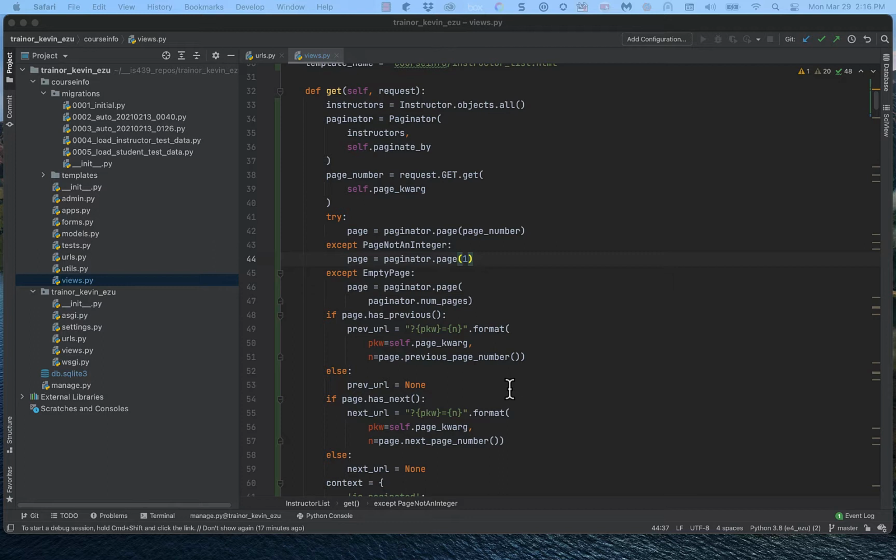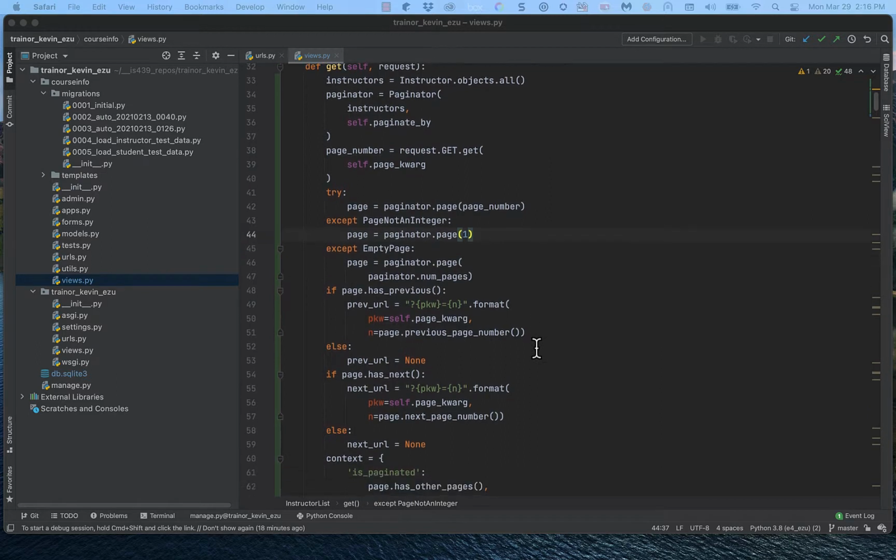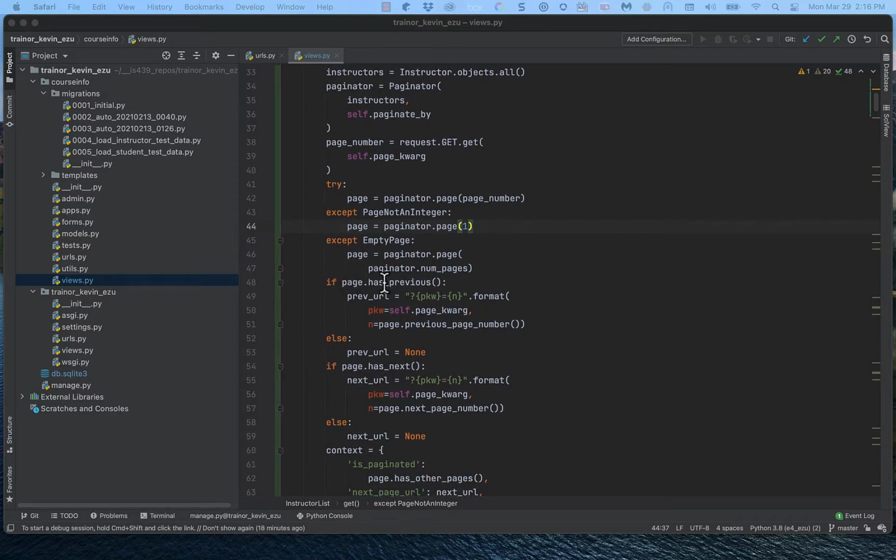Okay? So, one of the decisions is, are we going to have a link for the previous page? Or are we going to have a link for the next page? Okay? Well, this is how we do it. We can call the page and we can ask if it has a previous. Okay, that's one of the methods of a page.